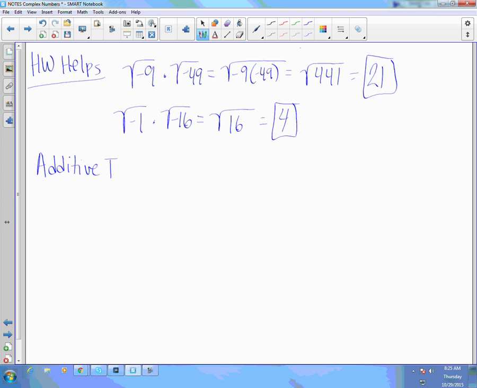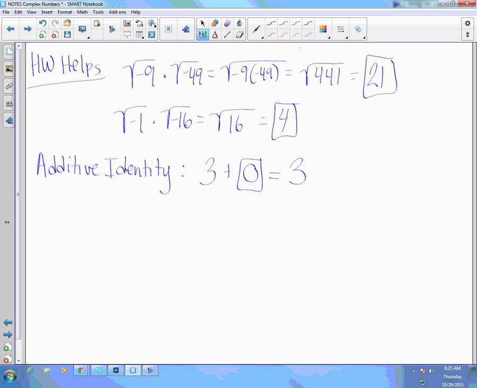additive identity. Okay, what is the additive identity of 3? This is the number we have to add, and we get its identity back. To get its identity back, does the number change? No. So what number might add to 3 to still get 3? 0. That's for regular real numbers, right? An additive identity is something you add to get the identity back. The identity doesn't change, it's the same identity.